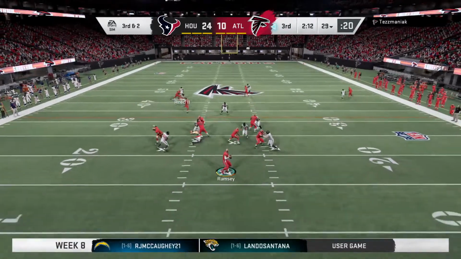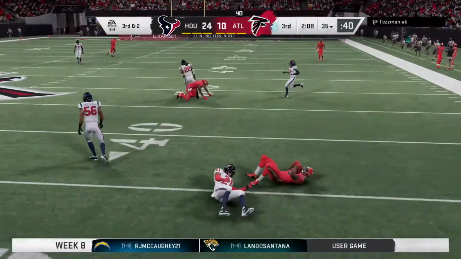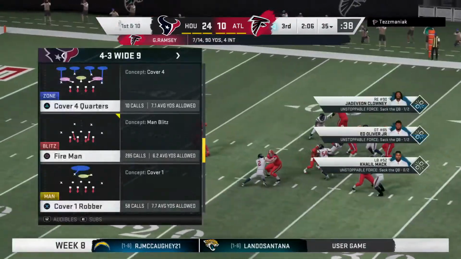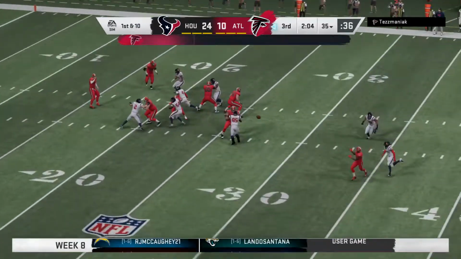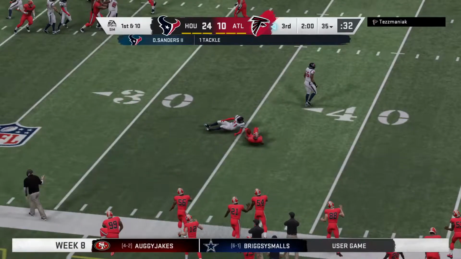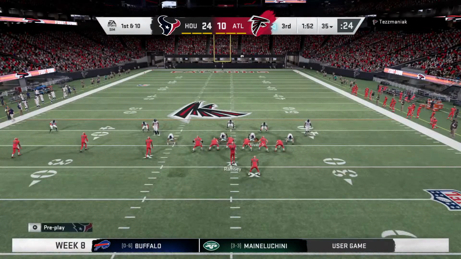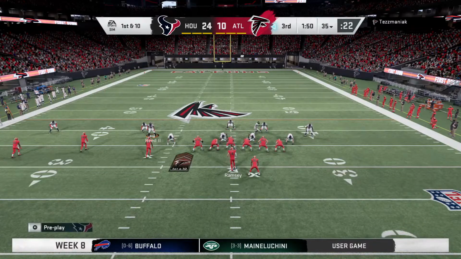From the gun, Ramsey. Throwing right, and that's complete. And he's going to have the 1st down yardage to the 35. They get 5 out of that one, and it moves the chains. Ball up to the 35 now as they come up on 1st and 10.